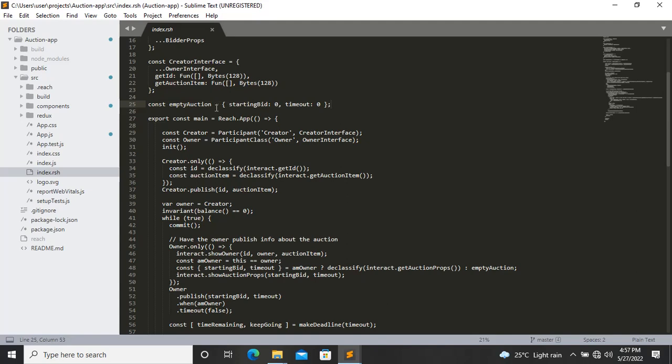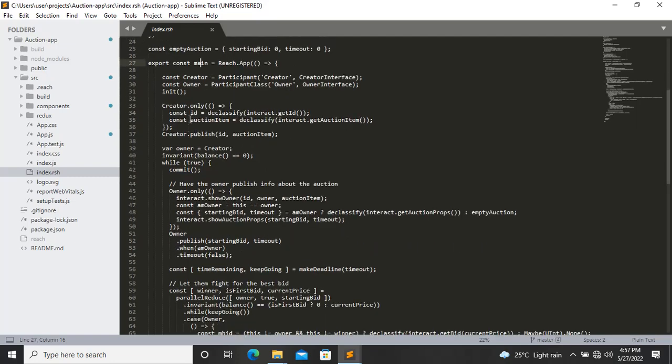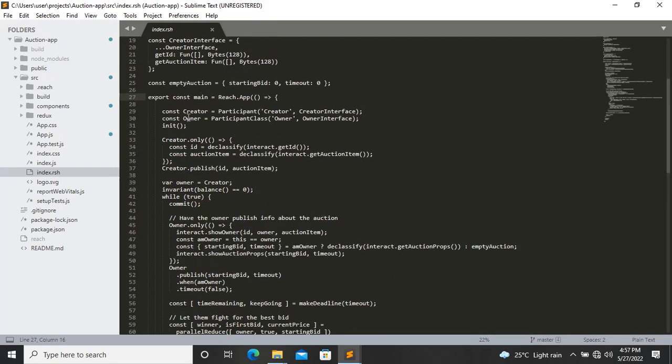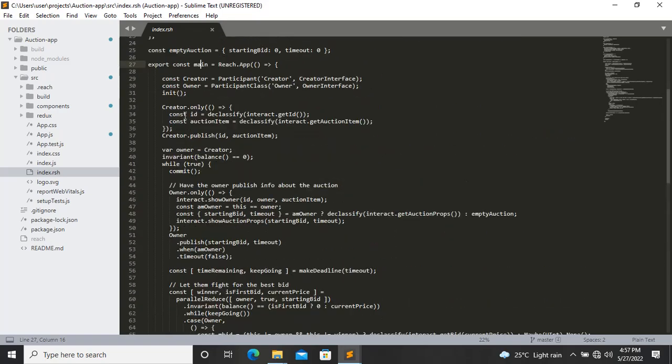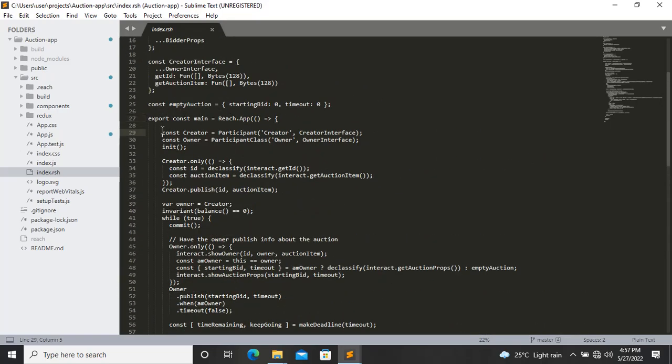On the next line we have the main part of our Reach application, which is initialized as main. This is where everything about our Reach application, the steps and the application initialization, is kept. The first few lines are what we call the application initialization. From line 29 to 31 we initialize the participants of our application. The way Reach works is that it has different phases.